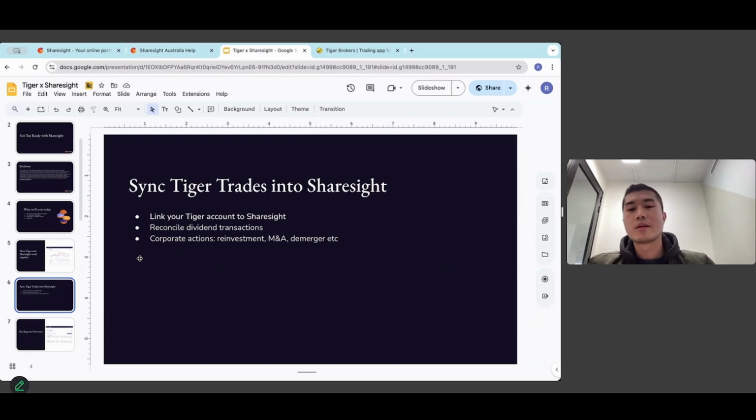Otherwise, if some of the information is not correct, then when you run the tax reports the numbers will be incorrect, and whatever you give to the ATO will be incorrect as well.